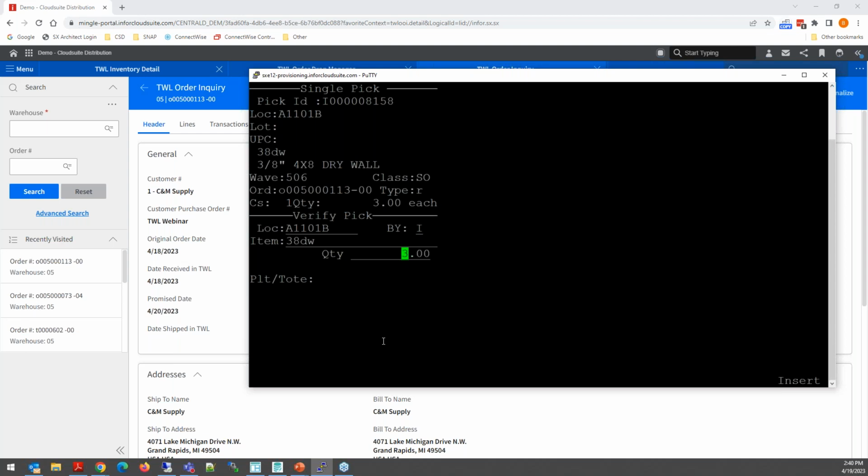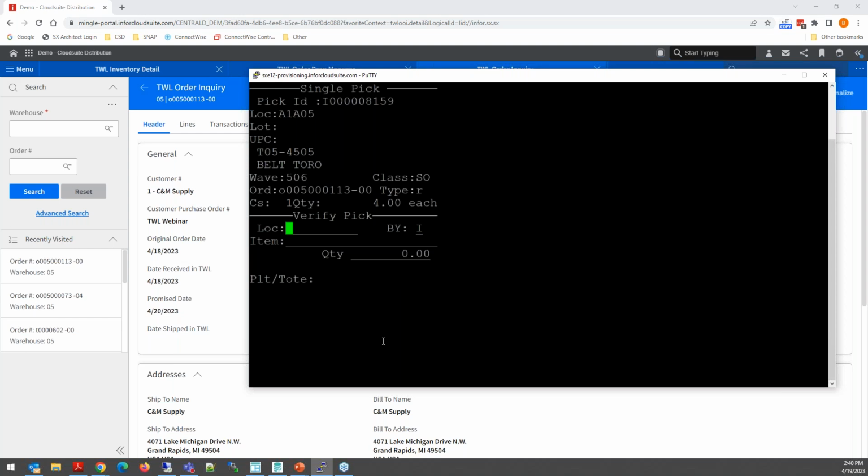So I wouldn't even have to enter a quantity. And because I'm picking into a tote, I'm going to name my tote the same thing as I did my pallets. And then I'm done with that pick.